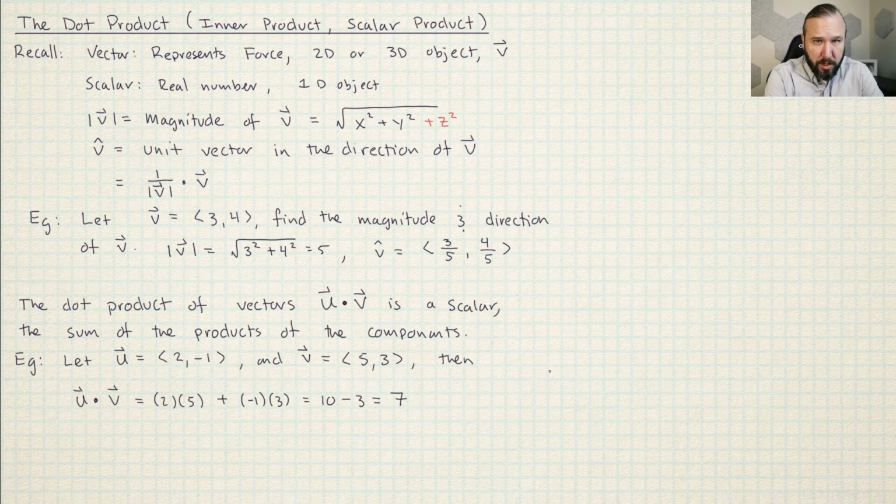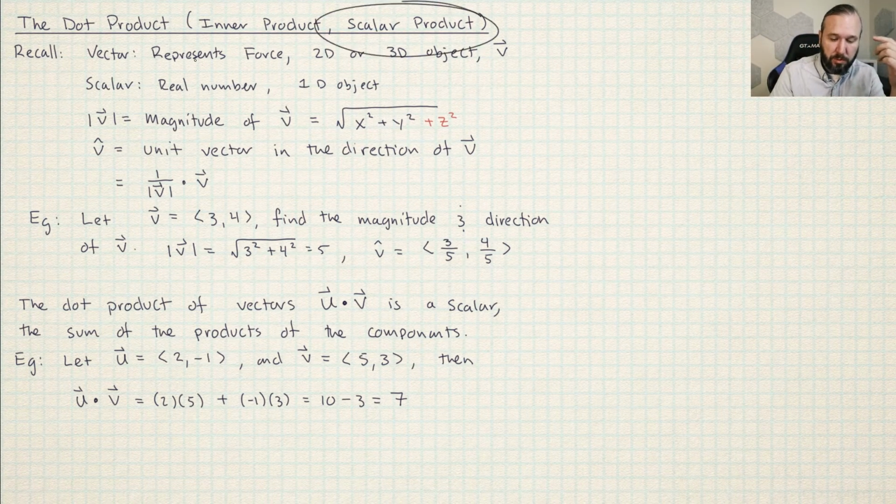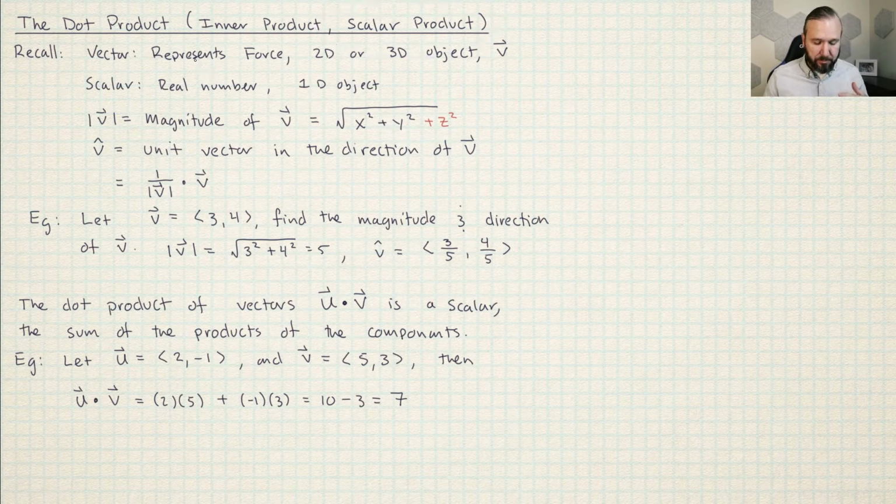The dot product of two vectors is a scalar, so it's a way to combine vectors and end up with a number. Sometimes you'll see people call it the scalar product for that reason. And what you do here is, how you write it in English, the sum of the products of the components. So if that jargon doesn't make sense to you, look at how the math works. It's really easy. So it's literally this simple.